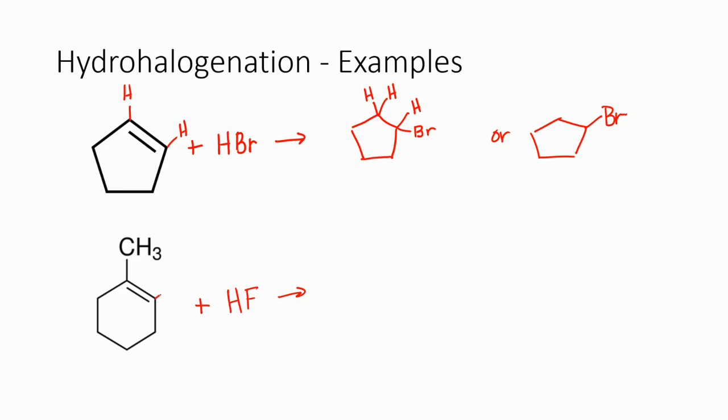What if we add hydrofluoric acid here? Now we have to look carefully at this problem because one side of the double bond has one H and the other side of the double bond doesn't have a hydrogen on it. So we know from Markovnikov's rule that the side of the double bond that already has one H is where the H is going to add to, the side with more H's. And so the side with a methyl group will actually be where our fluorine adds. And so we're going to have that fluorine adding to the same carbon that has a methyl group, so that hydrogen can add to the side that already has more hydrogens and follow Markovnikov's rule.